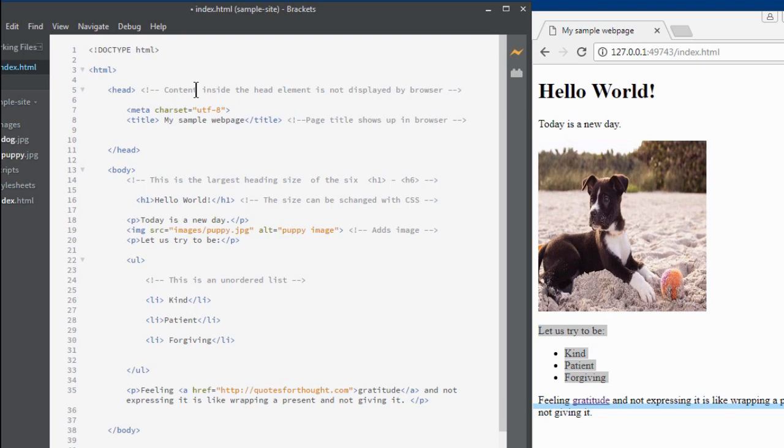So you can see here, this just describes what this is. It says the content inside the head element is not displayed by the browser. Comments are useful because you can describe various parts of your code to yourself and to others who may want to look at your code. When you write code that you don't describe, you may know what you're doing at that time, but maybe several months or even years down the line, you come back to that code, you may have forgotten what certain aspects of the code does. So comments are useful in describing your code.